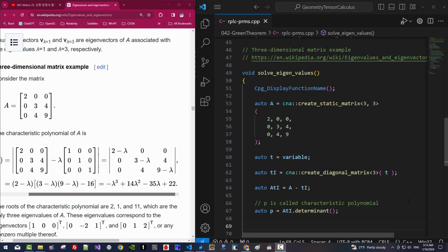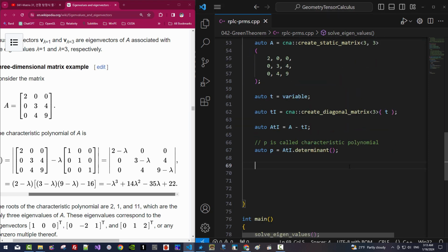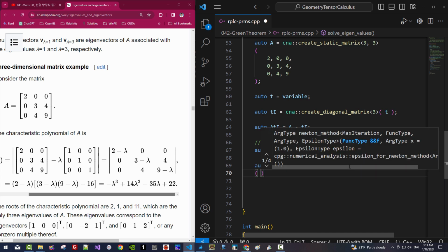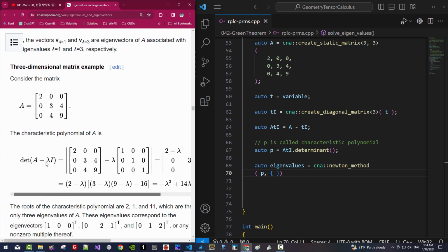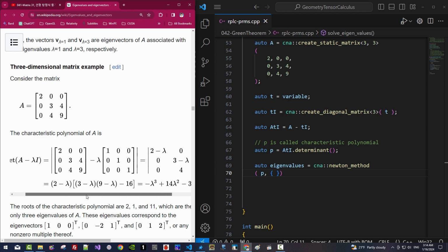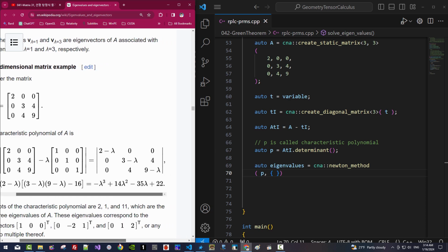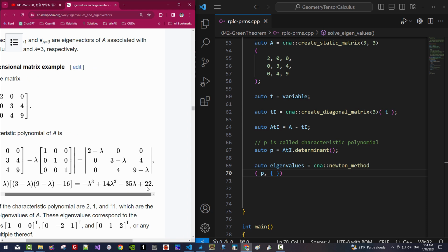How? We can use Newton method or eigenvalues. CNA Newton method. This is a function. We provide this characteristic equation P. Then we provide the range over lambda in this characteristic equation.